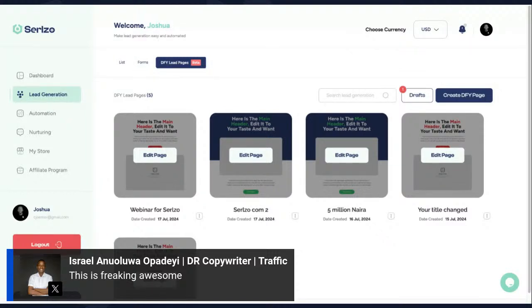Like I said, the three templates we have live right now for the lead pages are highly converting lead pages. Trust me. We focused on optimizing them, we focused on the SEO, and we also focused on making it convert for you without hassle. No hassle at all.